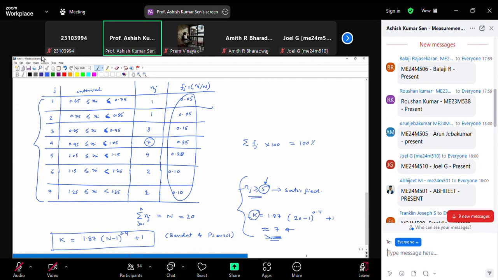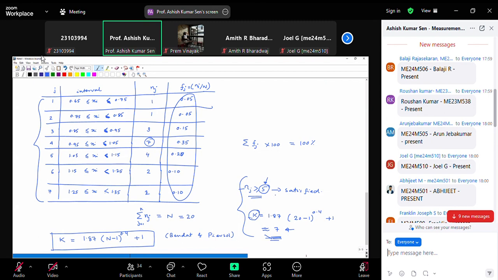Typically, for what is also known as the confidence interval or the probability level, the typical value of n would definitely be more than 5. Typically the data set you would have 10, 20 or more than 20. Typically n less than 30 is considered a small data set, and greater than 30 is considered a large data set. If you want to constitute a histogram, then you cannot have less than 5 data points.